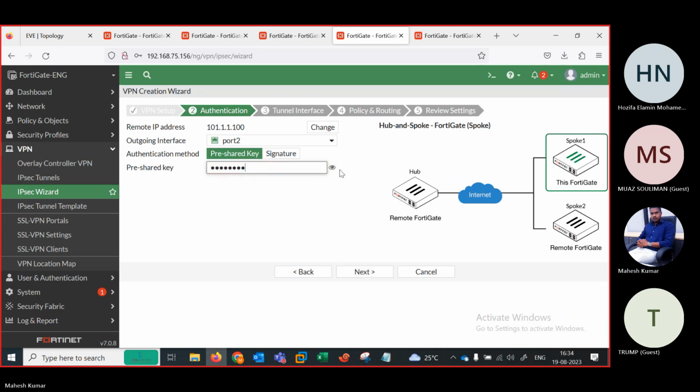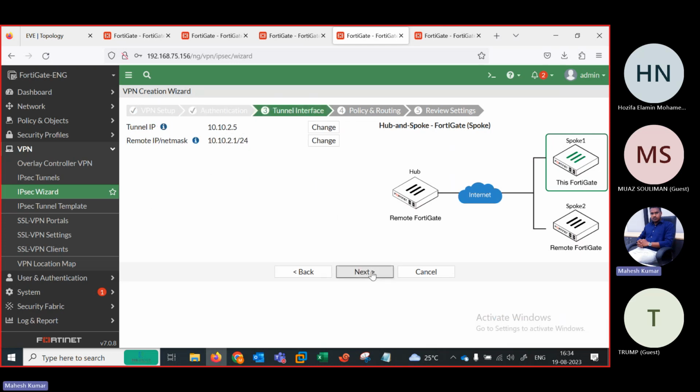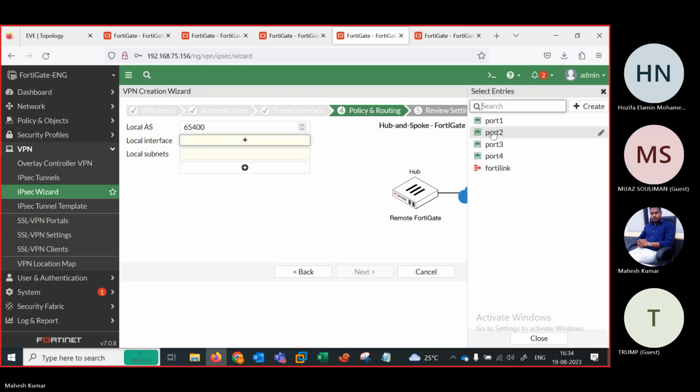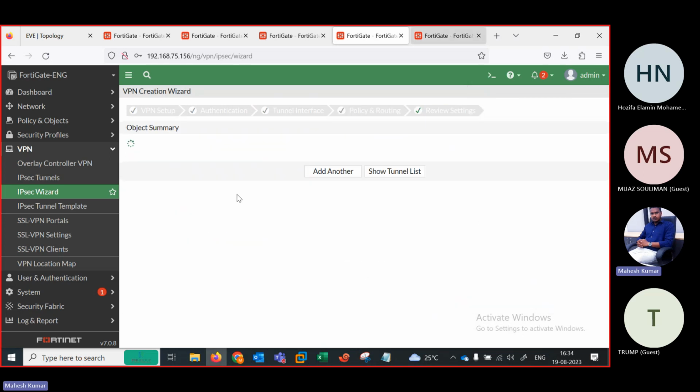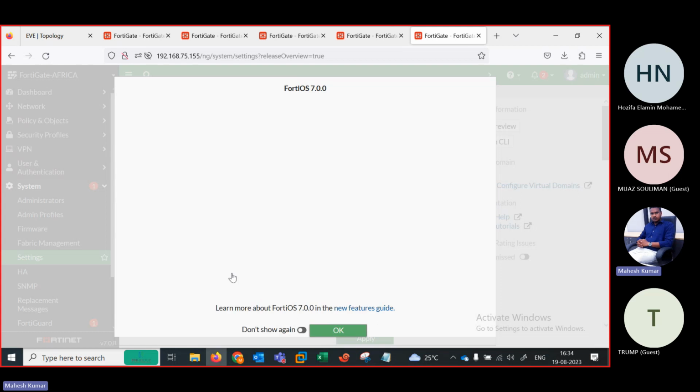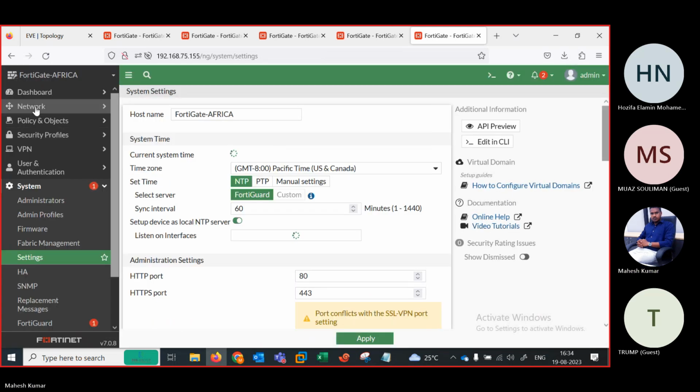Fortigate. The password I'm using is Fortigate. Next. Next. Port number 1. Next. And created. Last one. Okay. Fine.